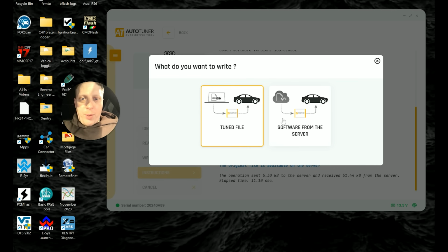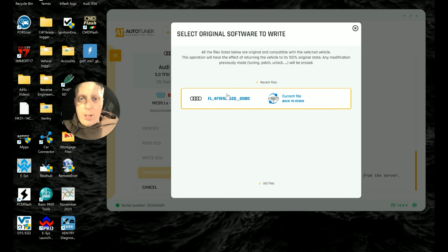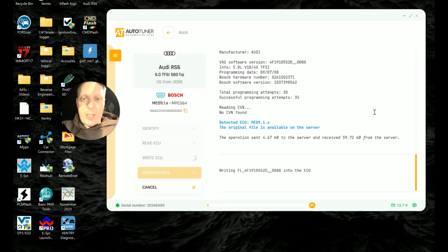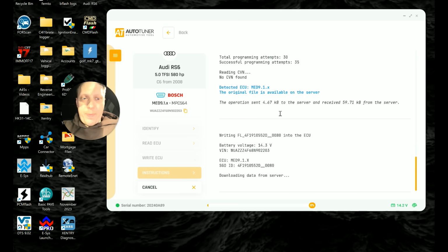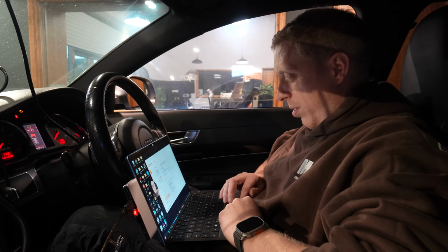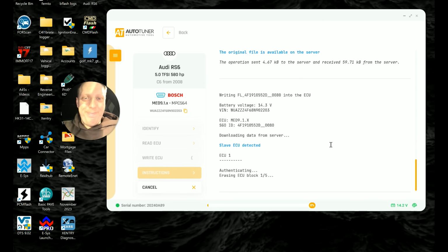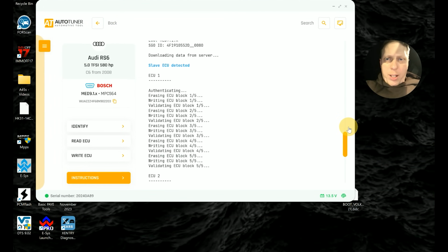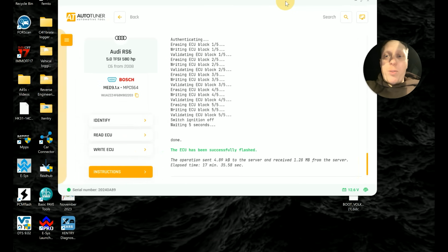So right ECU, software from server, so it's stock. The file is available on the server, which is always useful. That one, back to stock. You sure? Yep. Now this should flash both ECUs, all being well. Yep, got that. I've got the battery control on there, 14 volts, just because it's a big old heavy car and we've got two ECUs to do. Here we go. Flashing. Right then, so that's all stock now. Stock both ECUs, as you can see. Stock 1 and 2. So it flashes both ECUs when you just select the one, which is good.